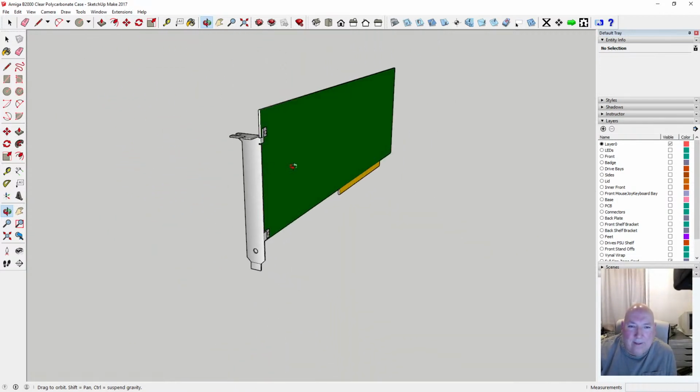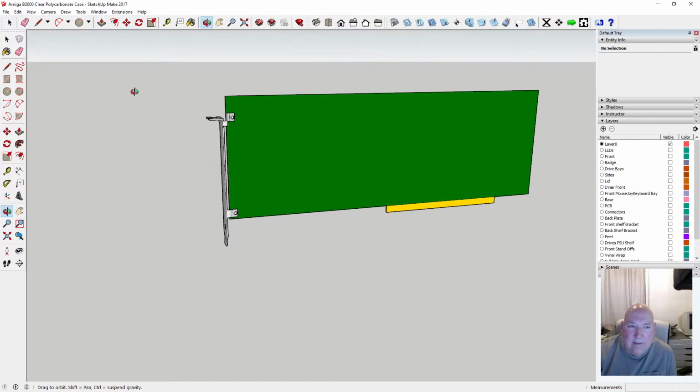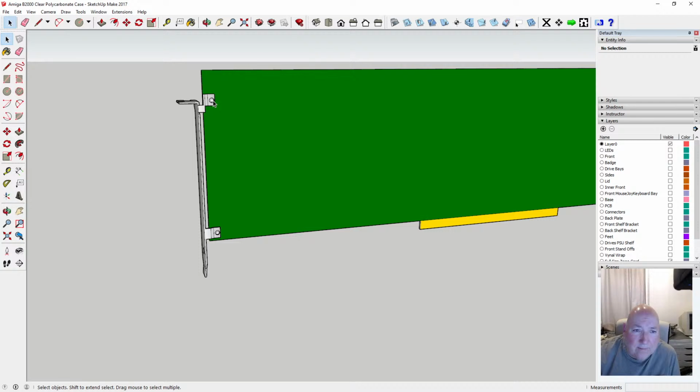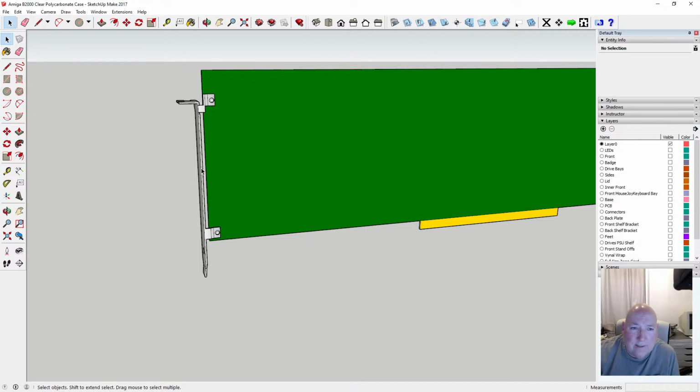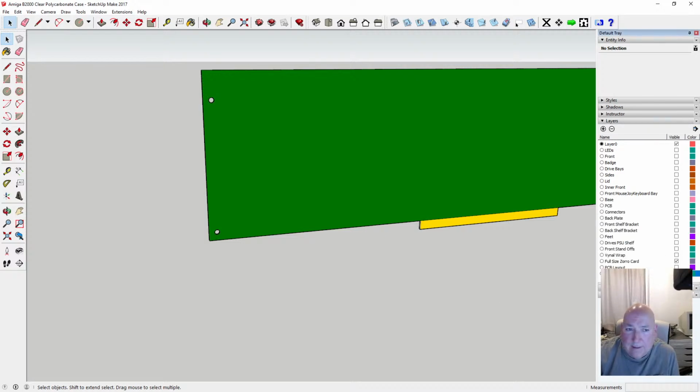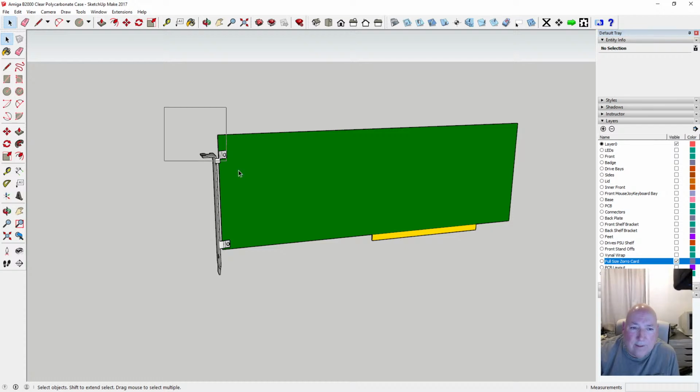Right, so I've got that. We need to group it all together now. The screws can be going on with the bracket layer, Zorro card bracket. They can just sit with that. So if I turn off the Zorro card bracket, I need to group these together now.